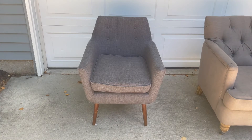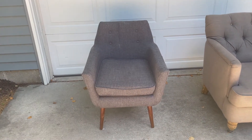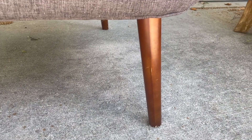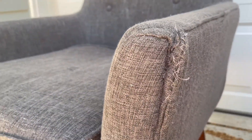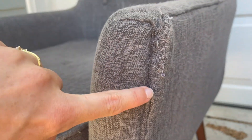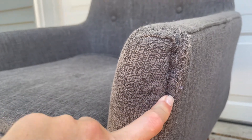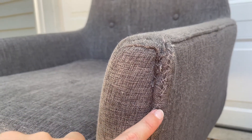I want to show you a couple of things about these chairs. I love the mid-century modern legs and the little tufted back, but there are a couple of things we need to fix. This one has some nicks on the legs that we'll give a good coat of polish to make them look nice, and there's some pilling on the fabric that we're going to use our de-pilling machine on. This one also has a corner that's been stitched up previously — I'm not great with sewing so I'll probably leave it as is and make it very clear in the listing that this situation exists.